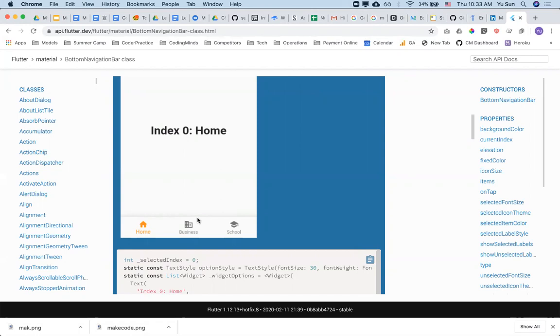So bottom navigation bar became popular in iOS apps because if you've been using an Android phone, you know there is a back button, right? It's very convenient. But Apple doesn't provide you this back button. And a lot of the back buttons in the early iPhone apps were at the top left corner. And some people are okay with that. Some people find it very difficult because you have to move really far with your thumb to press that back button. Later on, you start to see a lot of mobile apps, especially Apple iOS apps, use a bottom navigation bar because it's closer to your thumb. And then you can easily press that.